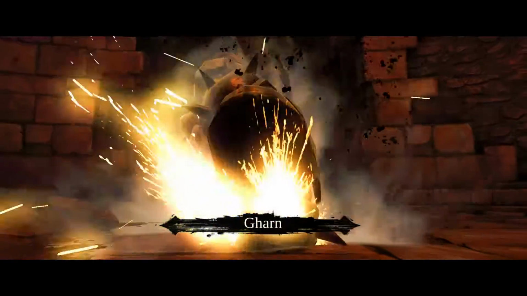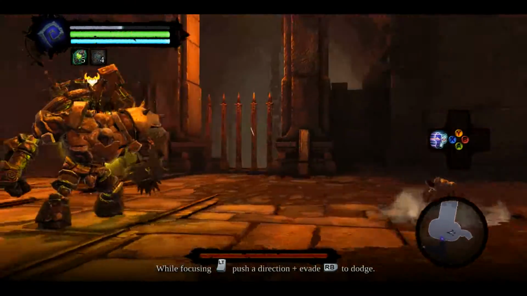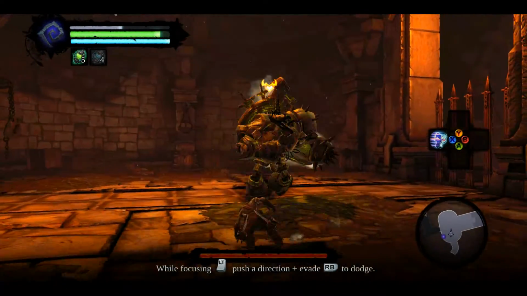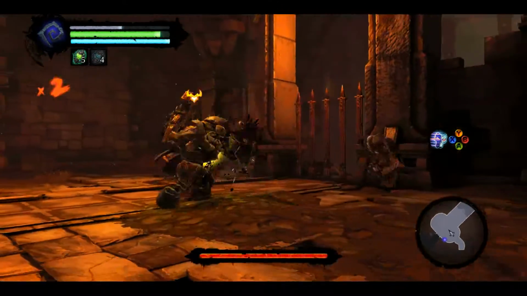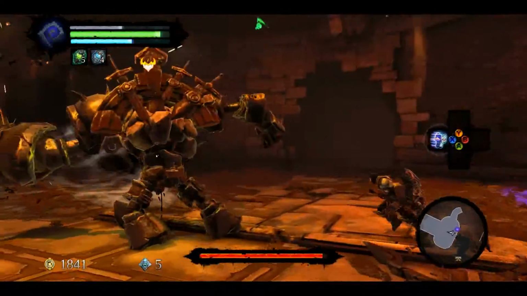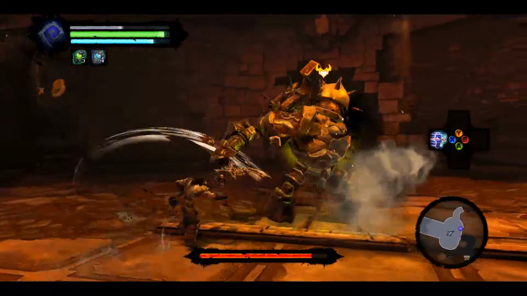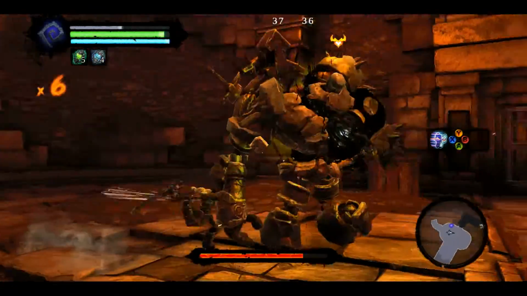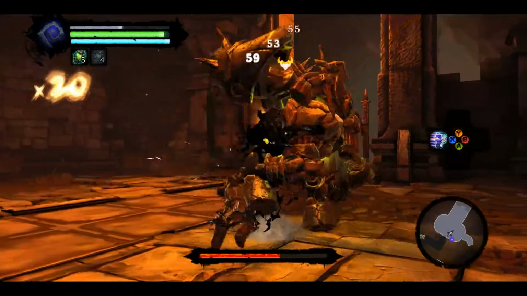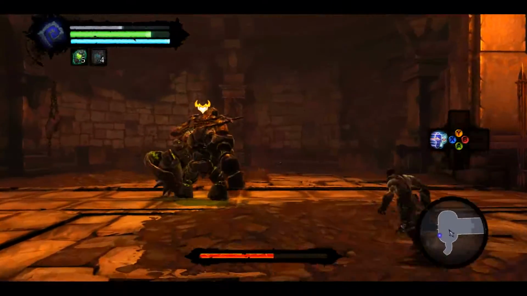But right here we have Gharn. I think this might be the boss of the dungeon. Ow, that hurt. Sort of. Not really. It didn't seem like we did too much damage. Oh yeah, no, we're doing a good amount of damage. I will say, I like the wheel on his back with the swords in it. Ooh. Did he just blow up?